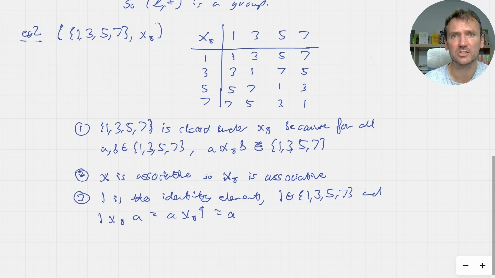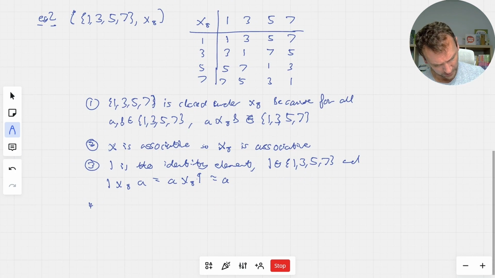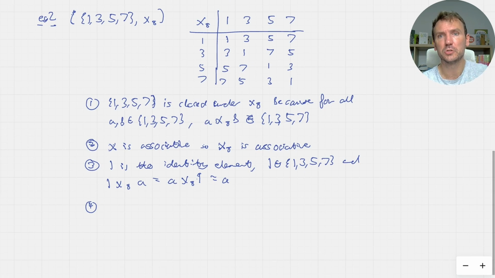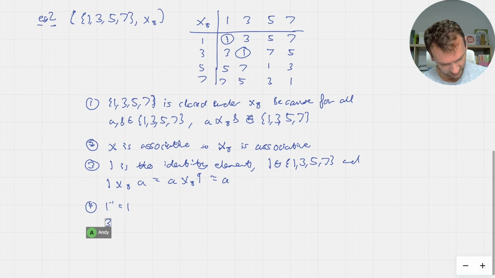And final thing we want to check is, does everything have an inverse? This is probably the least obvious one of these in this situation. So in this situation, you do just want to list each inverse one by one. Now, 1's inverse definitely is just 1 because 1 times 1 gives us 1. That's what we're after. Now, what can we multiply 3 by, which gives us 1 as our answer in this table? If we look here, then when we do 3 times 3 modulo 8, we get answer as a 1. So 3 inverse is 3. And the same, actually, 5 inverse is 5. 7 inverse is 7.